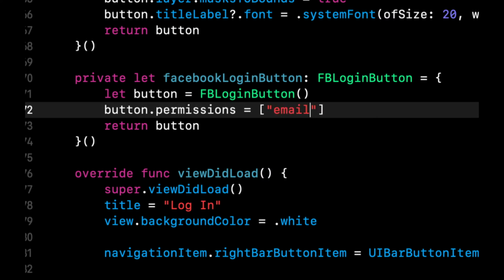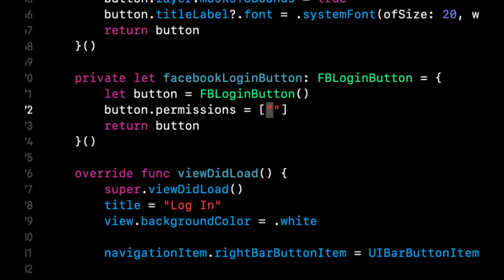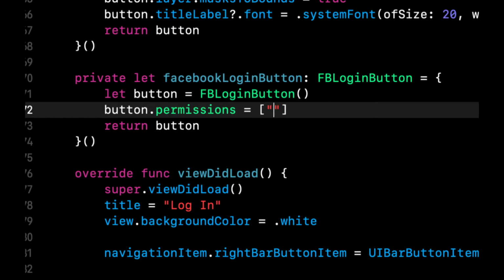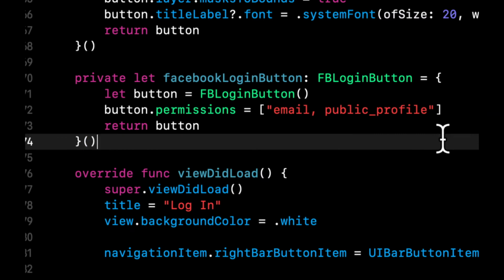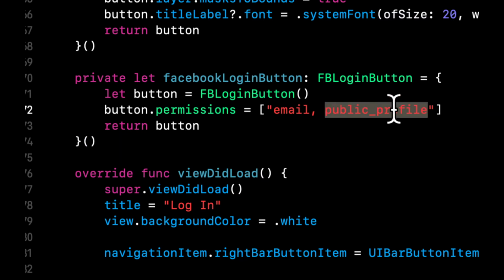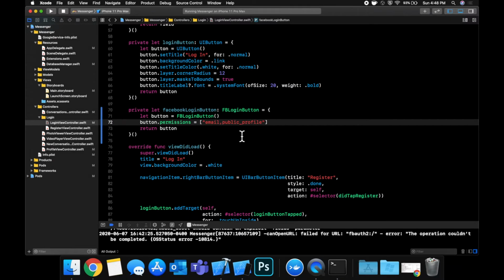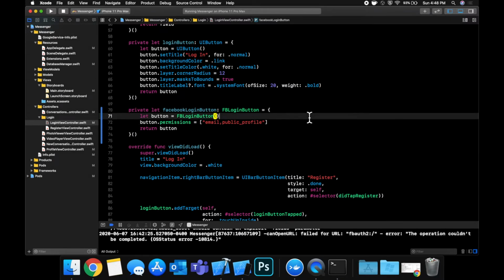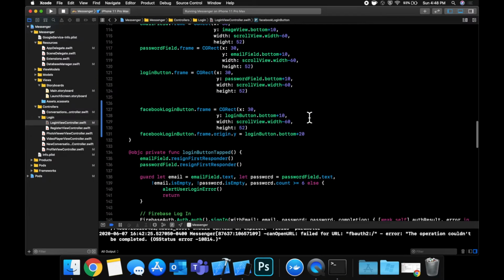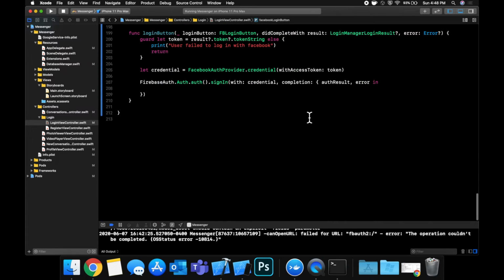So we want the user's email and public profile. The public profile will include the first name and last name that we want, and the email is self-explanatory. And I'm not sure if we need a space in here, but let's see what happens if we try to log the user in with Facebook.